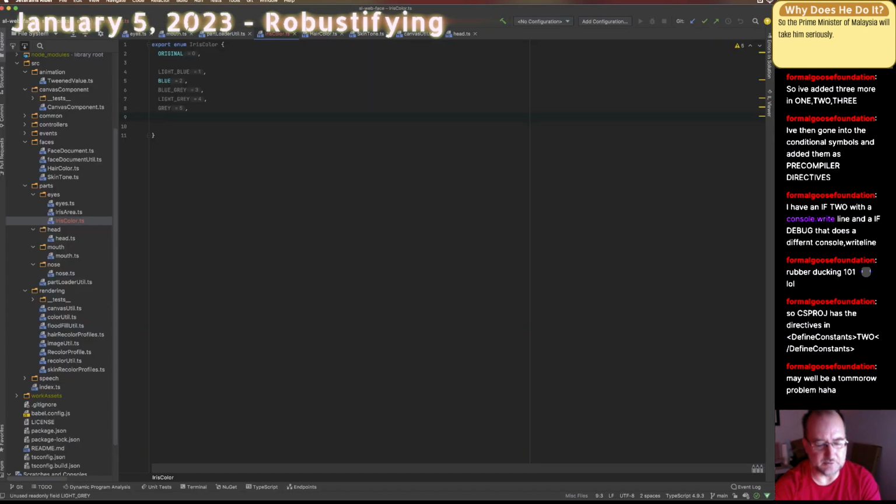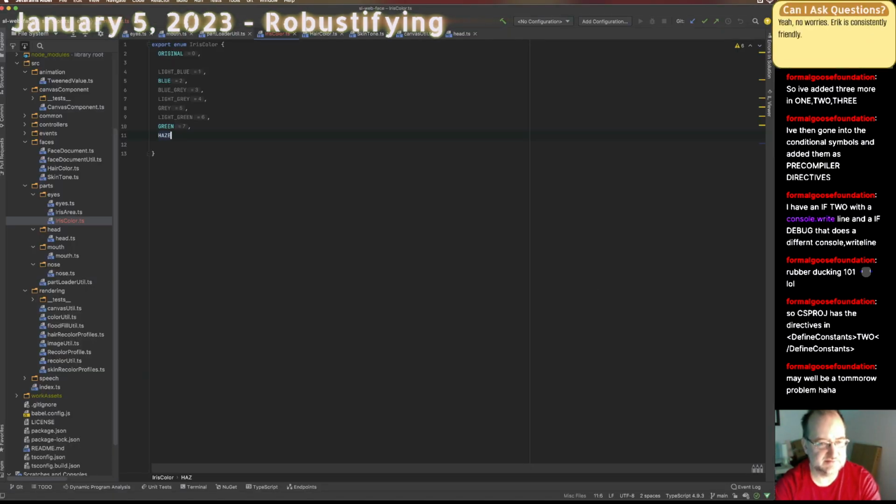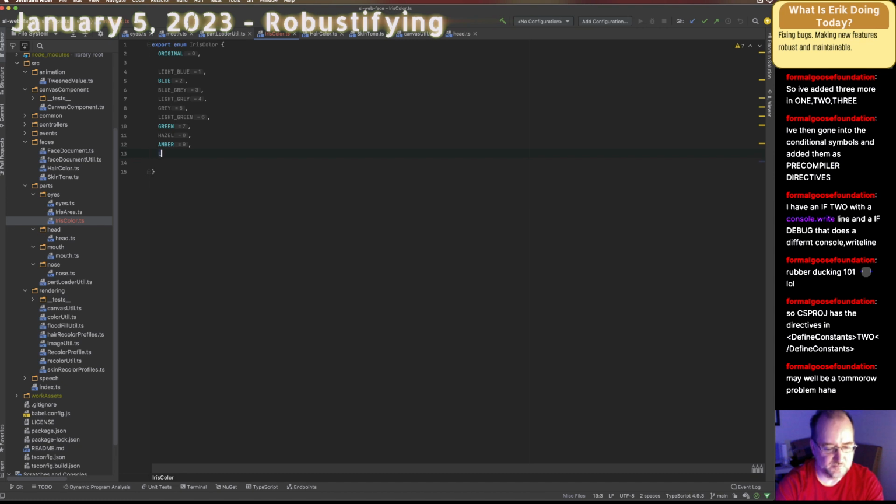Green. I'll do light green and green. Light green, green. And then hazel. Best as I can approach it. Amber. Light brown. I don't think I've ever seen light green eyes. I think that's not a real color. Brown, dark brown, black. Okay, that's not bad.